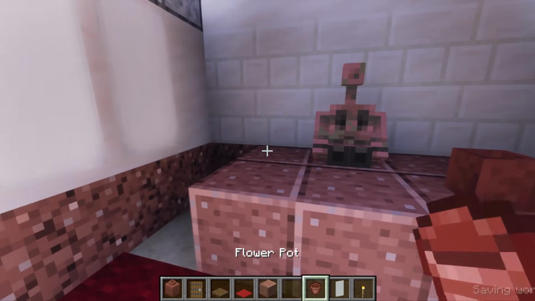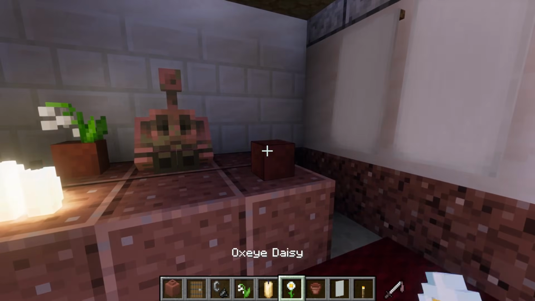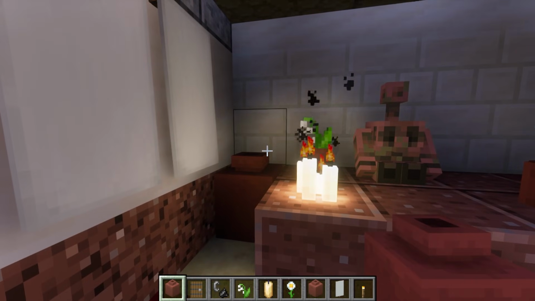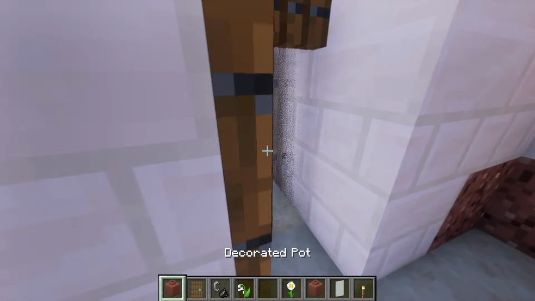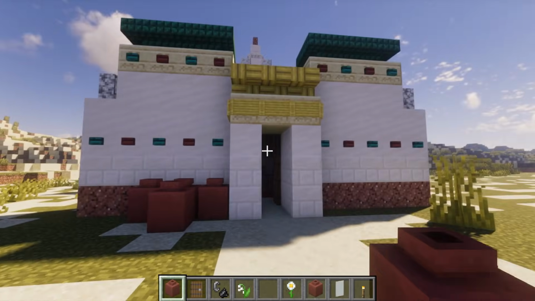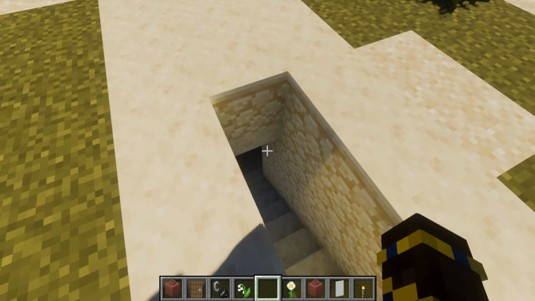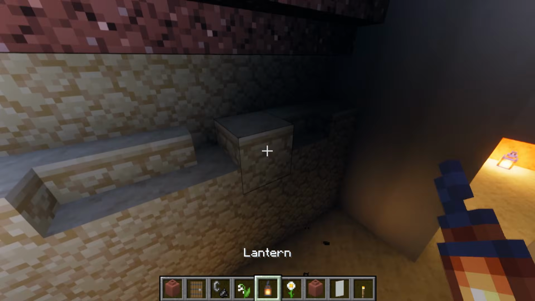So I'm going to have one sat down over there. That can be a statue of something. And I'm just going to add a couple of flower pots, a candle, some other decorated pots. And there you basically have an offering for a king or a god or whatever is buried in this pyramid. Just going to add an extra few things on the outside, and that rounds it out for the chapel, where basically people would come and offer something to whoever is buried in the pyramid.